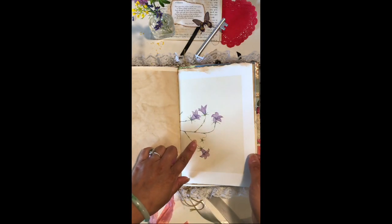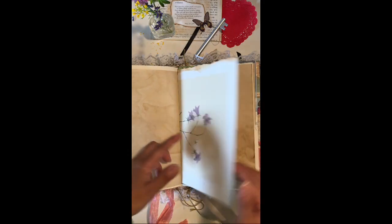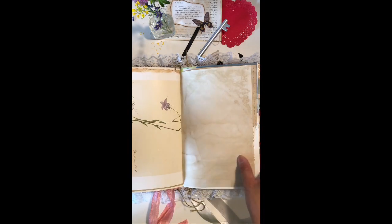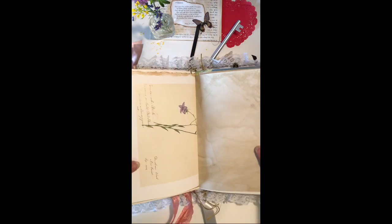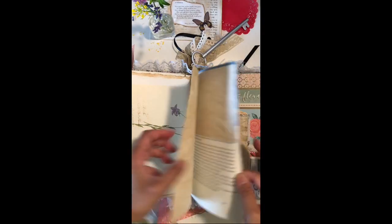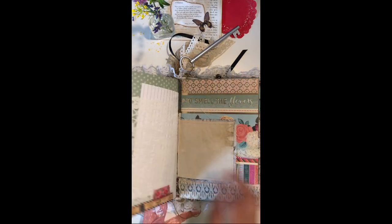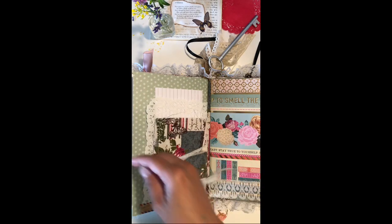And I love this particular lady here. I think the same era as Edith Holden. Her name is May, and she did these drawings, as well as kept a journal. So right here is her original writing, and it tells you the date, 1834, right here. Another tuck spot. And you can write on here, I just sewed a piece of tea-dyed paper on this fabric.